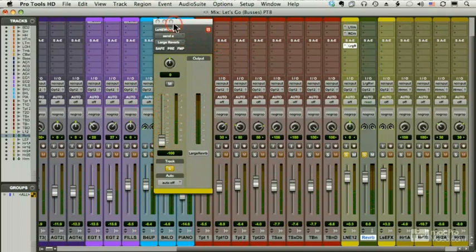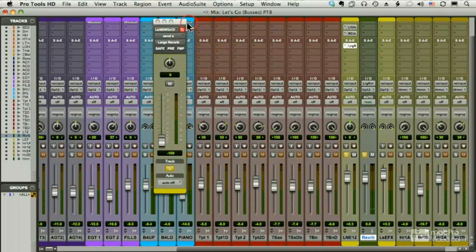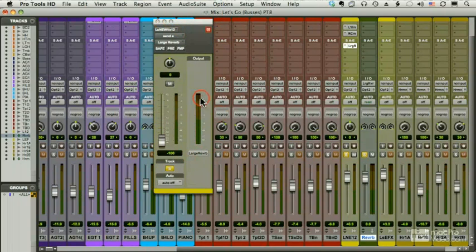Okay, and you can see with the send, when I have that right area of the channel expanded by clicking my green button here, you can see the total large reverb signal, which means that I can be sending lots of tracks to the same reverb with their own sends and controlling the amount of reverb on each one of my tracks independently. Let's set up another track and send it to reverb.